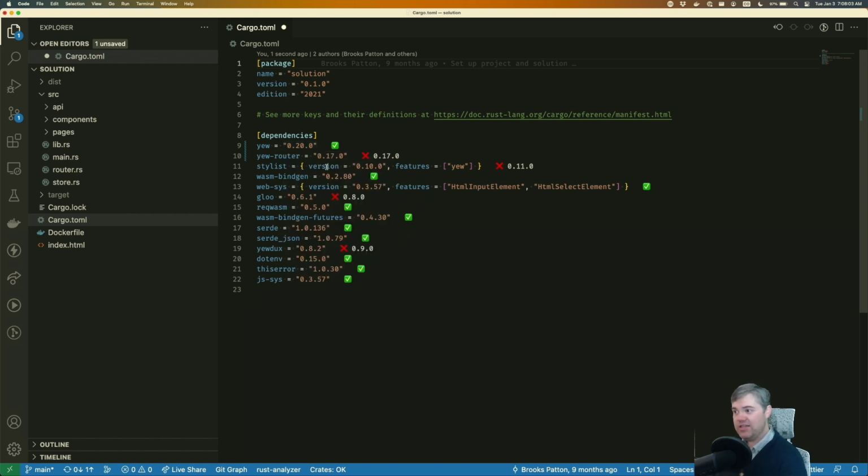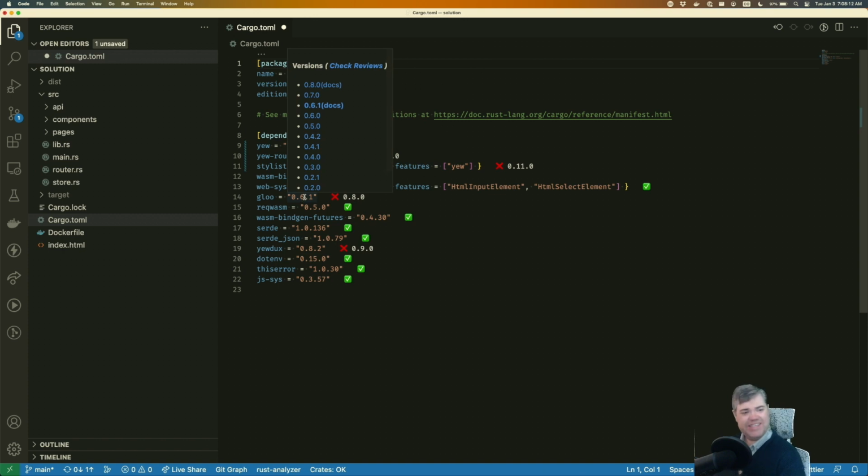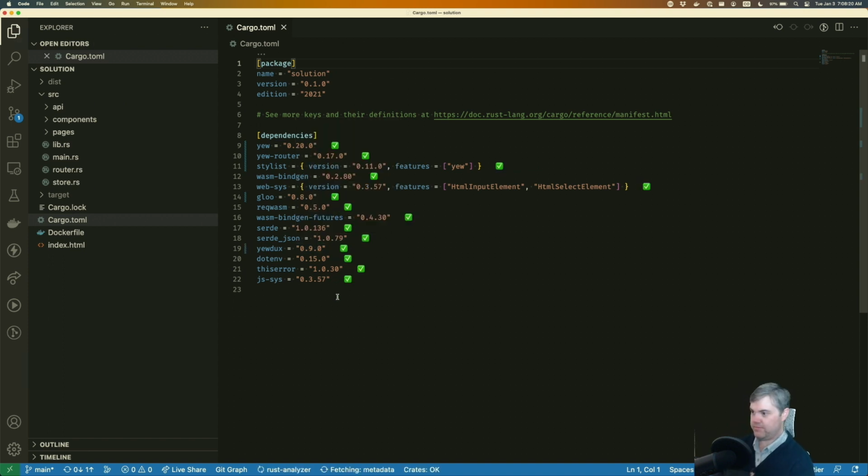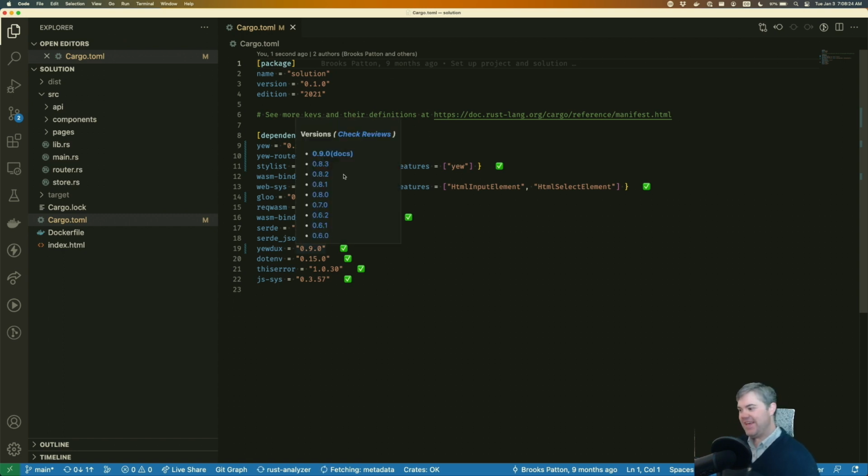Stylist also needs to be updated. Here you are. Glue. Well, glue doesn't need to be updated, but it has an update, so let's go ahead and bring it up. And Yew.rs. This also needs to be updated because there's a new version of that. Okay. So green across the board, that's great.